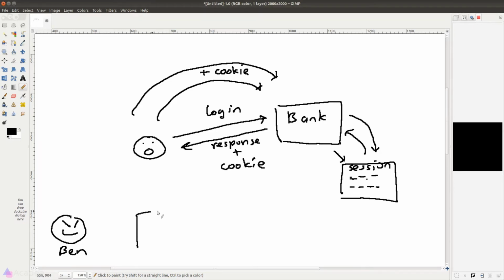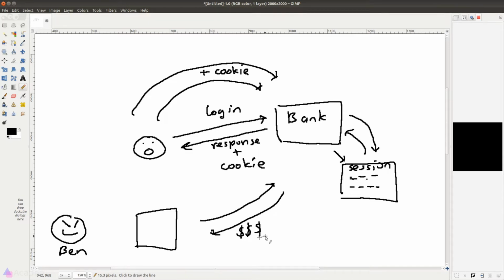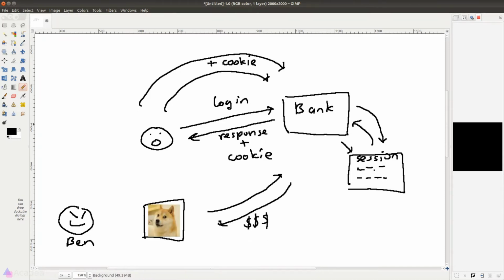So HackerBan has previously prepared a malicious website that contains some nasty JavaScript code that will send API requests to the bank website to transfer money from the victim's account to HackerBan's account. On the surface, this website seems like a harmless website that has nothing to do with banking. Once everything is prepared, HackerBan sends an email to Joe with the title "We have just won $1 million worth of Bitcoin," prompting Joe to click on the link inside the email body that will redirect Joe to the malicious website.